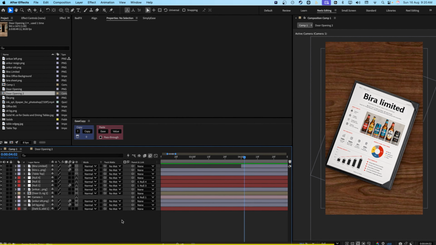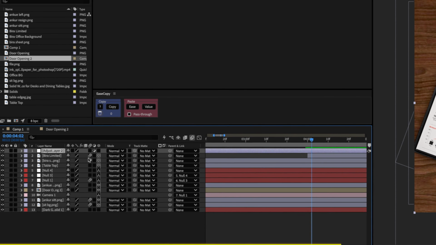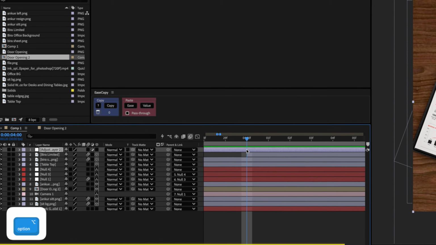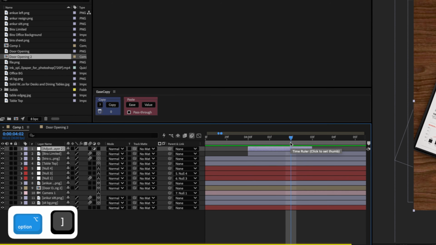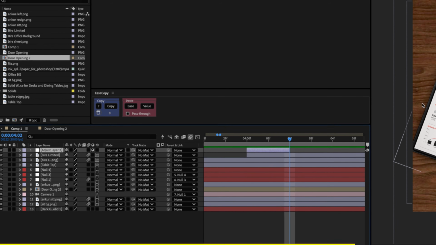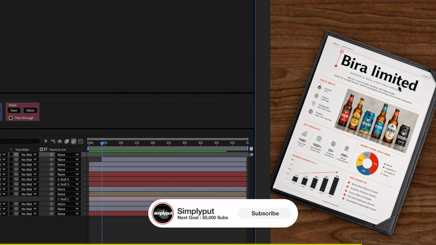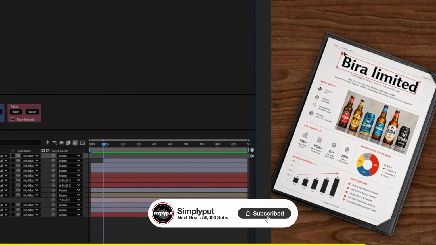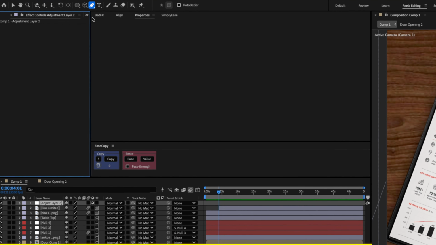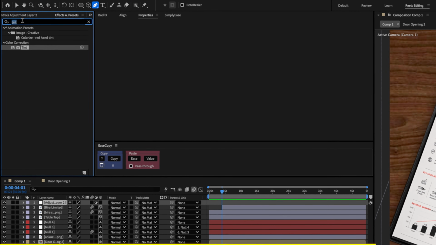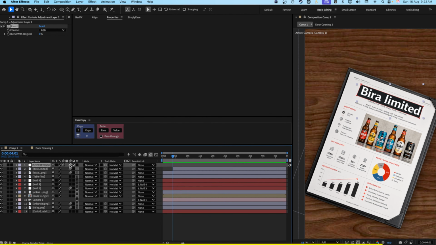And finally, in order to create the flash effect, let's create the adjustment layer. At this point, let's trim it on the left. Going ahead by a couple frames, let's trim it on the right. Perfect. Now selecting this, go to the top, select the pen tool. Let's close the mask like this. Now on top of the adjustment layer, let's add the invert property. Double click. Awesome. Just turn on the motion blur.